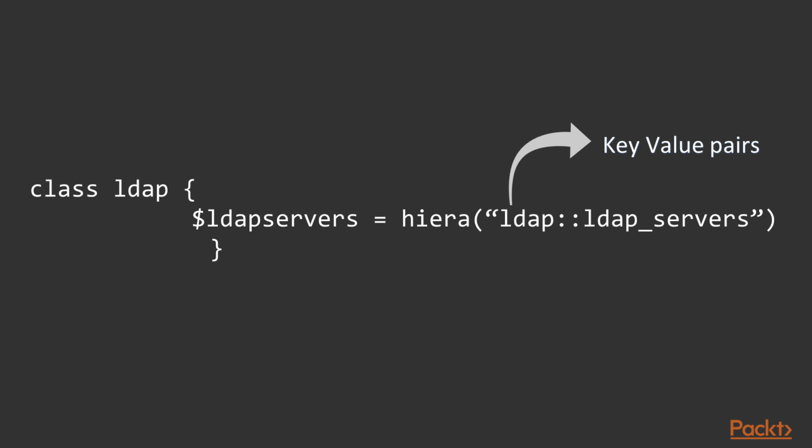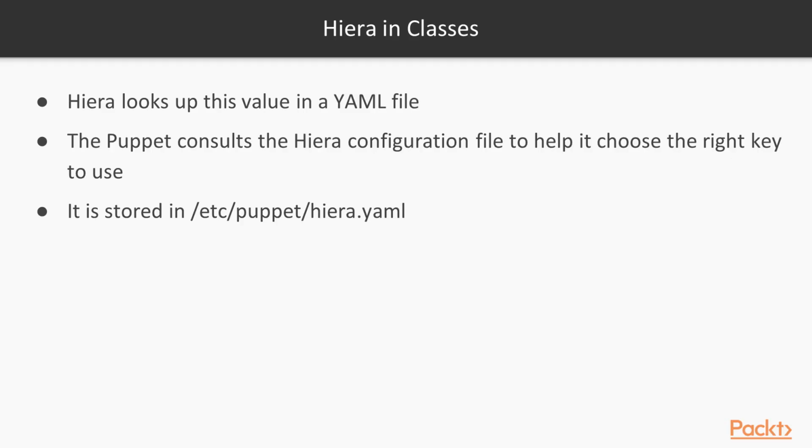You may have heard the name key value pair. So instead of setting up a Puppet variable, you set a key equal to a particular value. When Puppet encounters a Hiera function called with a key, it does a lookup on that key to extract the value associated to it. So this raises an obvious question: if we have multiple files with overlapping keys, how then does Puppet know which keys to use? Well, it consults the Hiera configuration file, which is stored in /etc/puppet/hiera.yaml. So let's go ahead and look at the Hiera configuration file in our Puppet master.